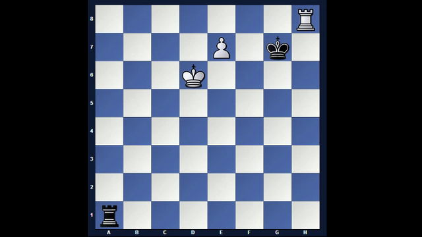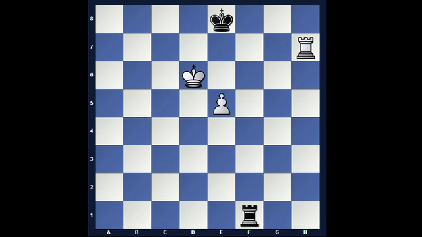And finally, if the black rook just stays on f1, maybe to prevent the line we just saw, where white gives a check on f7. So if black just waits with the king, by playing king to f8, then white can also win by just driving the king away and again taking control of the a file.